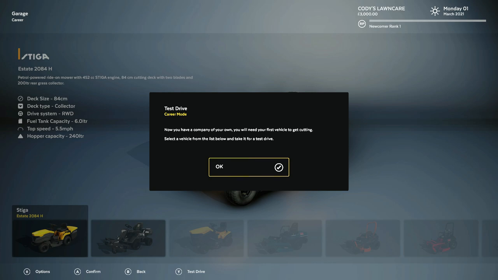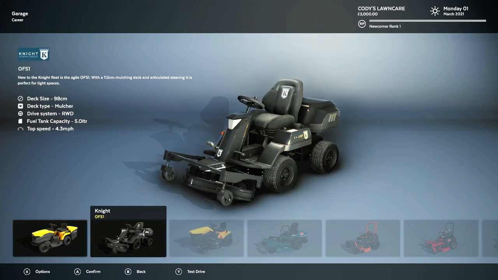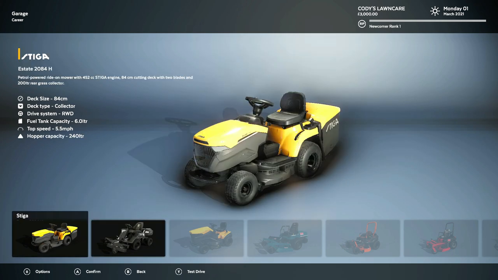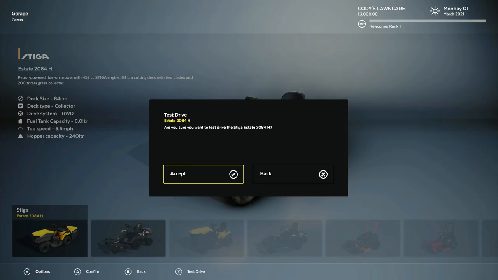It says test drive. Now, you have a company of your own. You'll need your first vehicle to get cutting. Select a vehicle from the list below and take it for a test drive. All right, so we're going to pick one of these mowers and go for a test drive. So I think we're going to do this mower right here. Let's go ahead and confirm that one. All right, let's go ahead and take this one on a test drive.